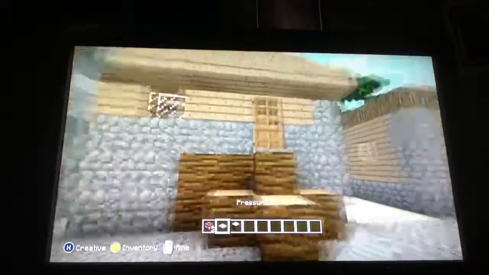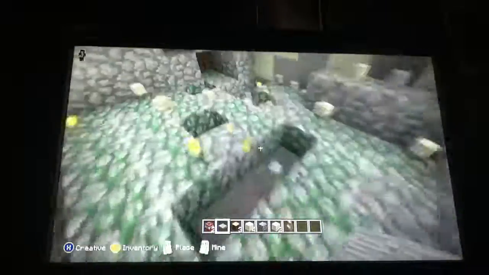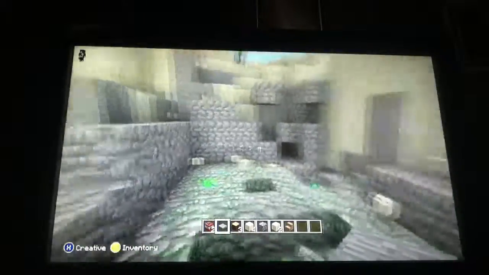So, you would just, like, say you went into your house, you would just walk, and there was TNT under that, so, bye-bye, and... Whoa! There's a spawner down here! Well, that was lucky.